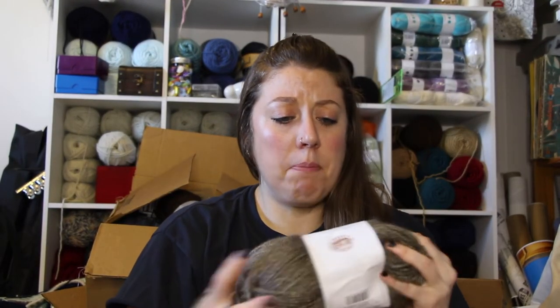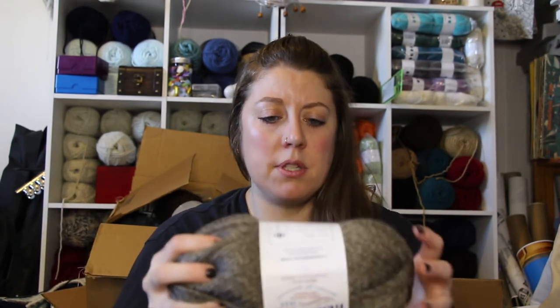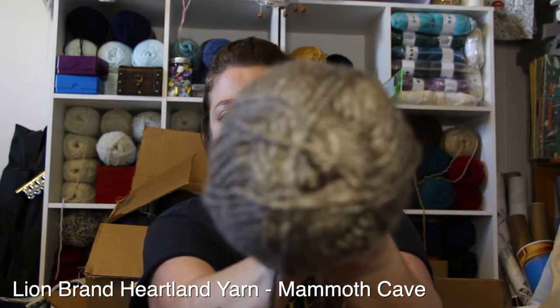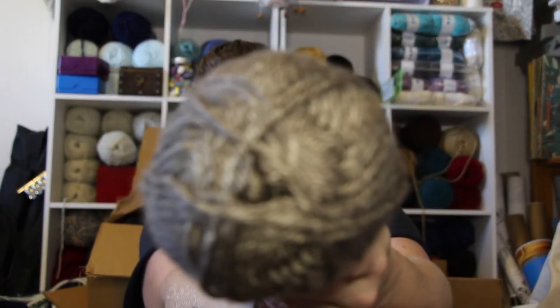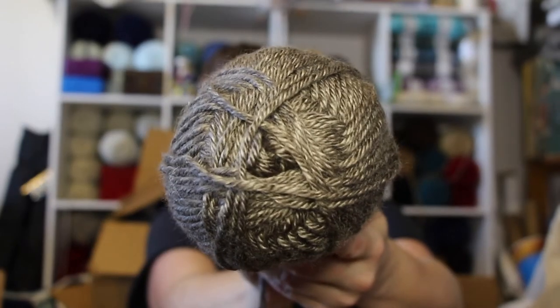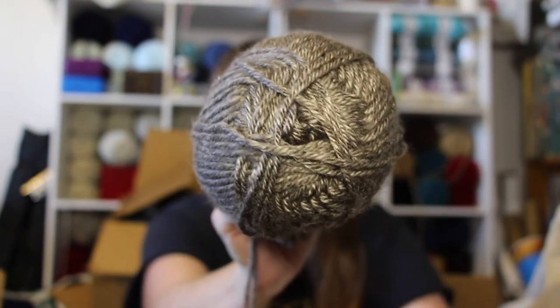I can't wait. So, I got also a bunch of, the rest of these are all Lion Brand Heartland yarn. Well, there's some others that I'll show you, but it is also Lion Brand. But this, I thought it was a different color online. It's hard to really tell sometimes. This one's called Mammoth Cave. This is just from their Heartland collection. And it's just a bunch of tweed yarn, basically.